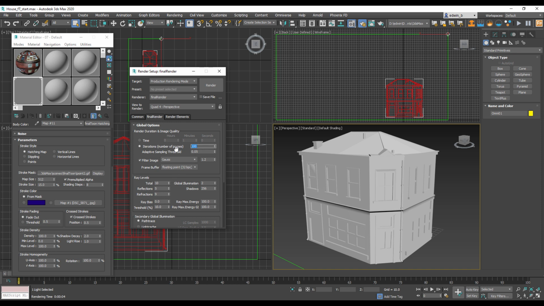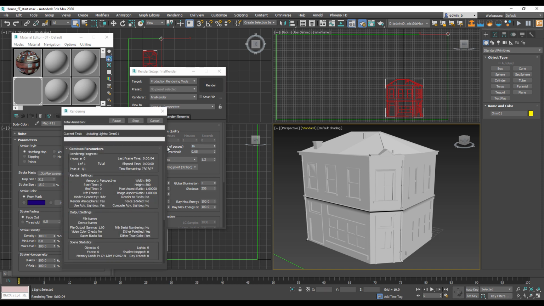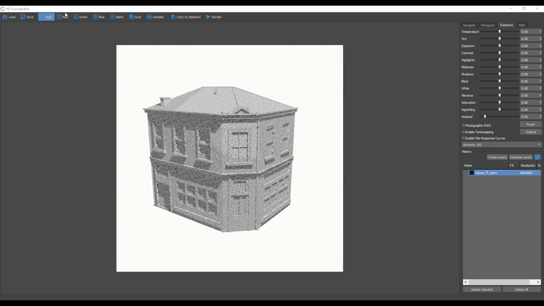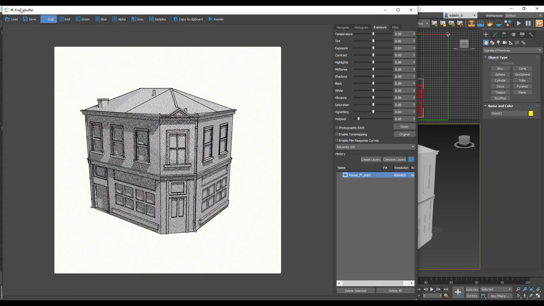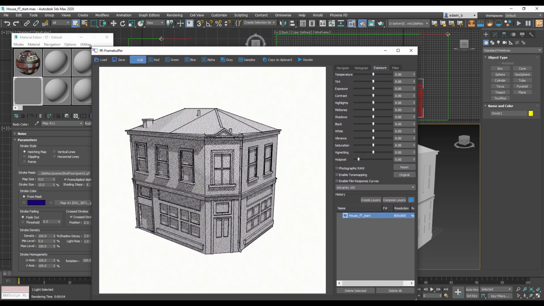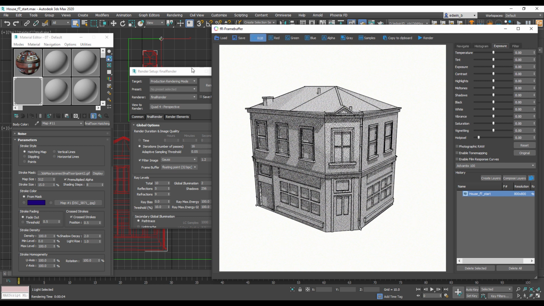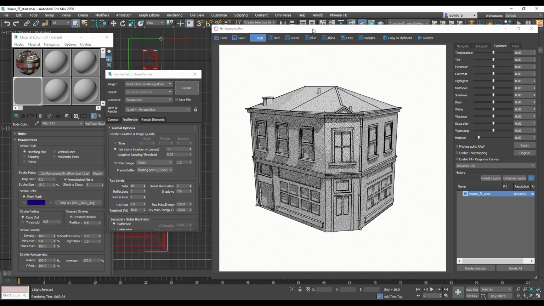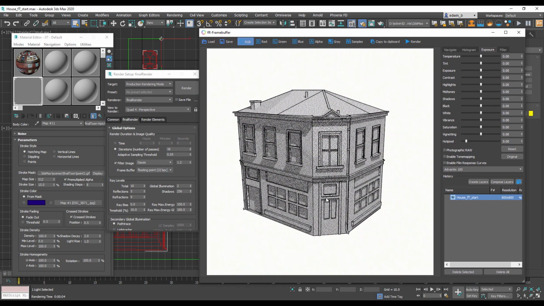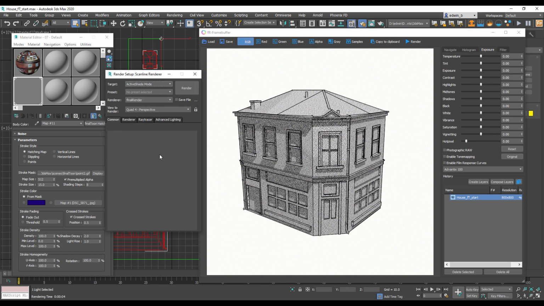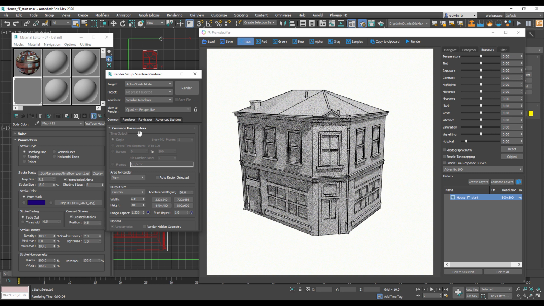And let me just set up finalRender a little bit, because we are doing a non-photorealistic render. We can reduce the settings, we don't need global illumination and all this stuff. We didn't need it for the scanline renderer as well. And you can see it's much faster. It's much faster than the scanline renderer. And it also does the line effects in finalRender, which is really great. So you can just use finalRender and get a much higher quality as well.